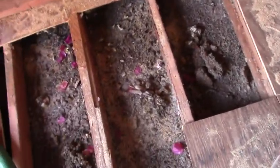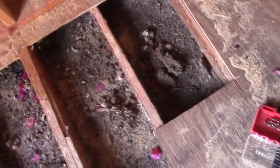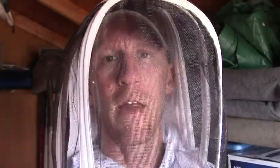It's apparent to me that this location has been used for a while — not this exact colony, but that comb has been there for a while. There's probably been several colonies in this shed over the years, especially given the amount of wax moth debris, cocoons, destroyed comb, and old brittle comb. But it's gone, and I'm going to get this thing cleaned up and get these ladies home and hopefully give them a fresh start with the ability to raise out a new queen. What I'm going to do is put them in a nuke box with a frame of brood so they can raise out their own queen. If not, you can't save them all — we try to, but you can't save them all.